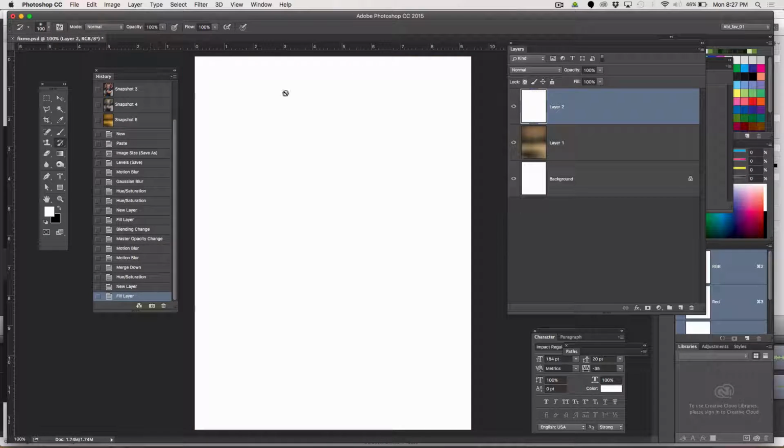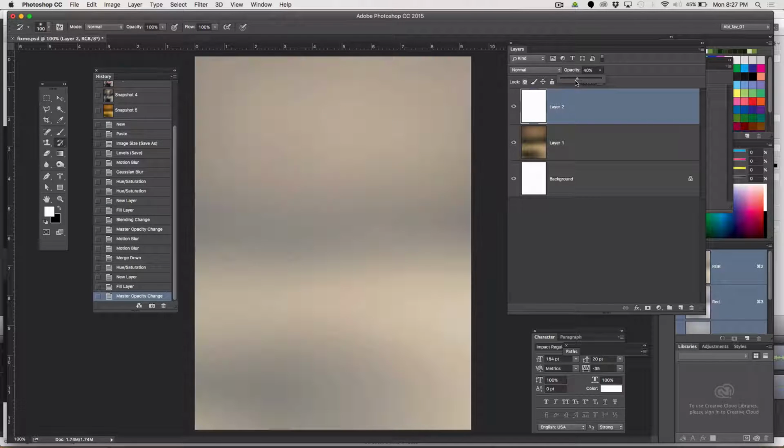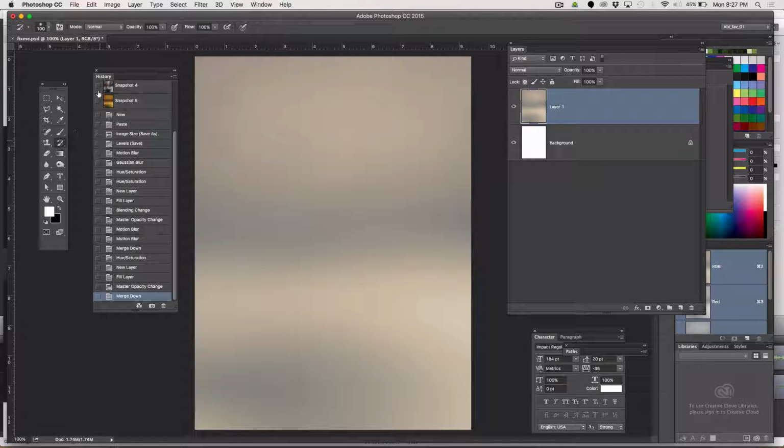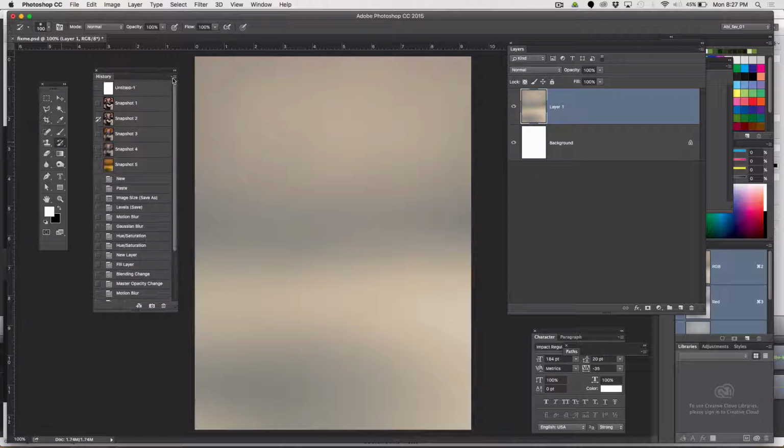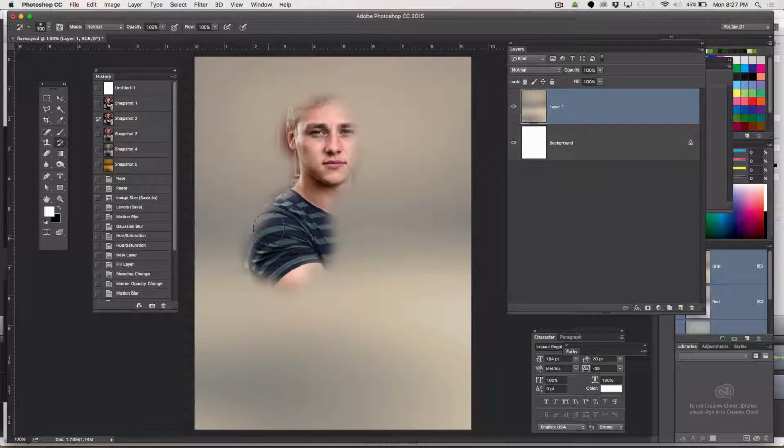And Option Delete. And knock it down. All right. And again, I'm going to Command E. Back to snapshot 2. Thank you. And I'm going to go with this for now. Okay, so I'm painting our fellow in here.